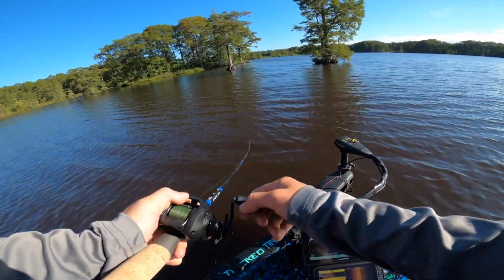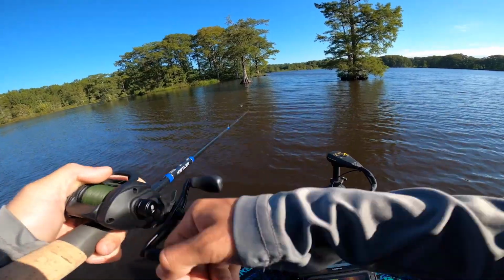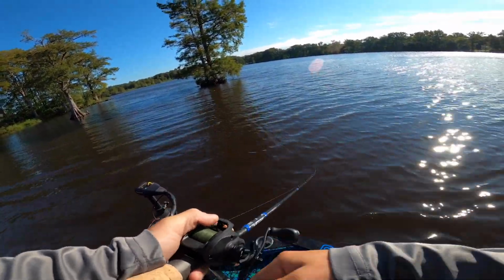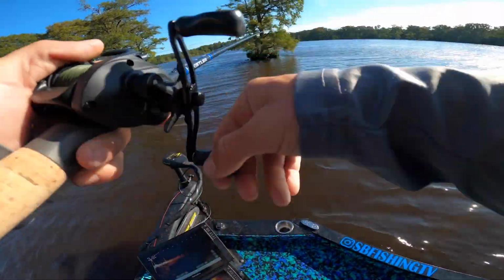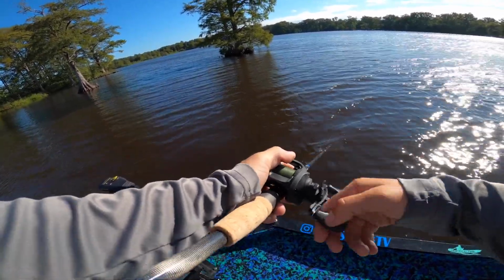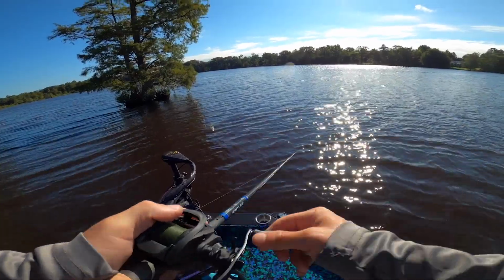Throwing this spot on topwater right now, just perfect wind for it. I love throwing these walking baits when it's windy like this. Oh my God, how did he miss that? All right, that's a good sign. First bite of the day on the spot on.